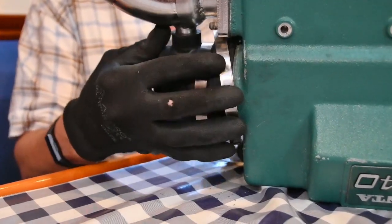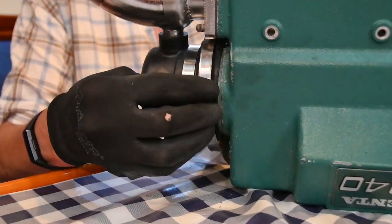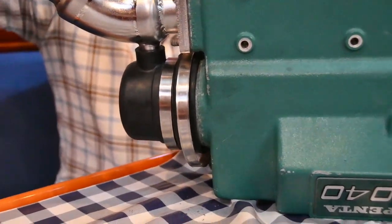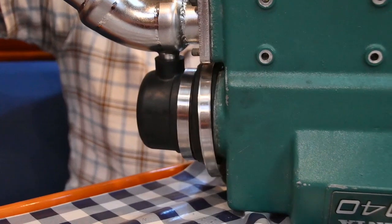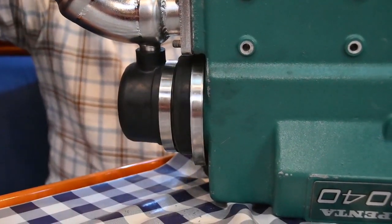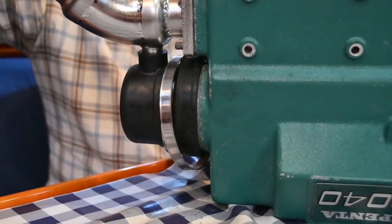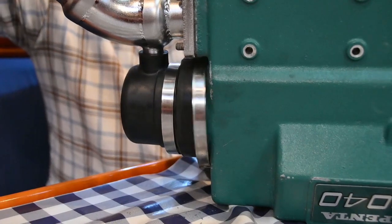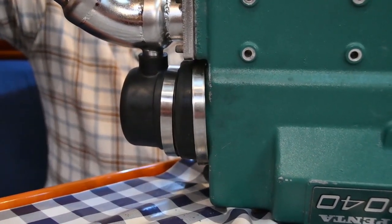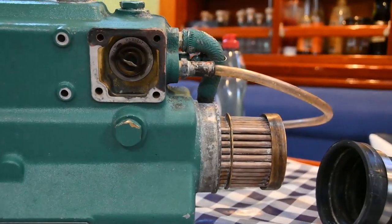Putting these rubber end caps back on is a bit fiddly. We managed to attach it first here and then squeeze it by rotating and forcing it on — then we realized we'd forgotten the jubilee clip. So we had to completely undo the jubilee clip to get it around. Alan's now putting it back together, tightening up the jubilee clips on these three areas, and that one will be nicely back in place.